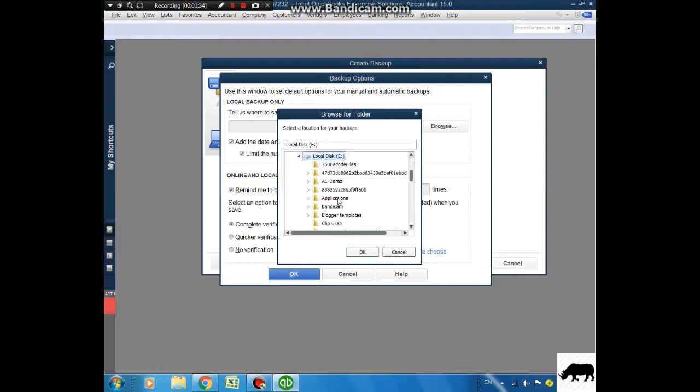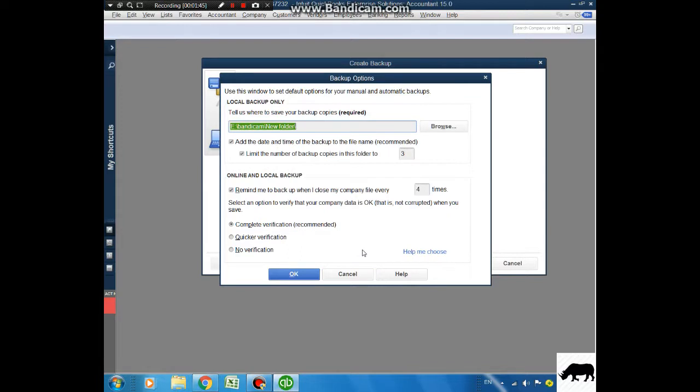Here, for example, I want to keep it in Bandicam and in the new folder. There I will find my backup. Okay, and complete verification recommended, quicker verification, no verification, online and local backups. I will press OK.